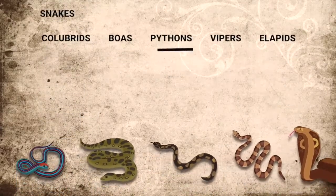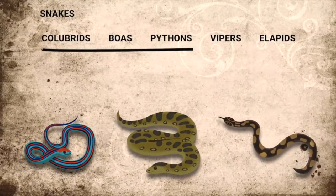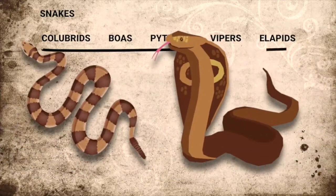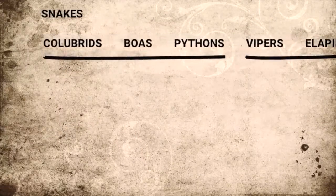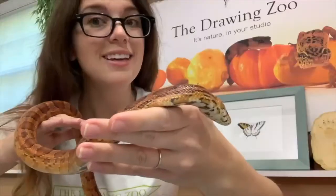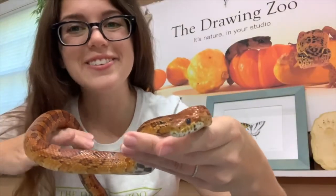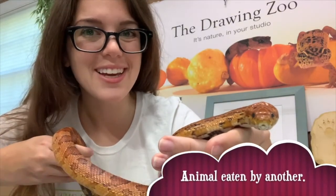Colubrids, boas, and pythons are all non-venomous snakes, also known as constrictors. Vipers and elapids are venomous snakes. Corn snakes and snakes like them are all colubrids. He is a constrictor, but he doesn't constrict me. He constricts prey. That makes sense. What do you think he eats?